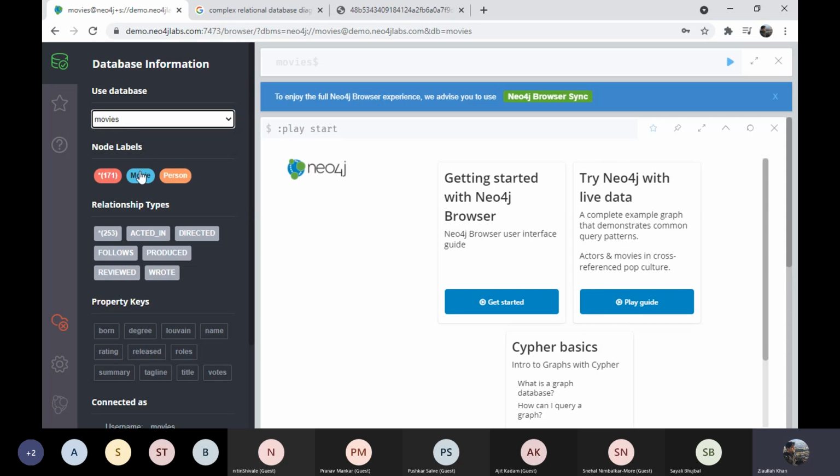The movies database has at least two types of node labels in it. The terminology is a little different here. They don't call it entity. They don't call it document. They call it node. And they have the movie node and the person node. Now, when I click on movie, notice something that is going to happen on the movie screen.